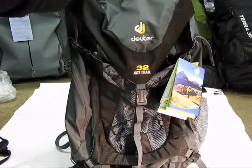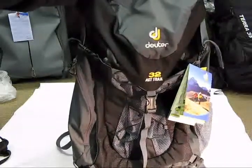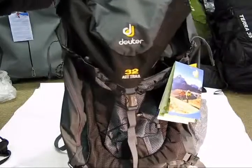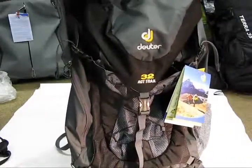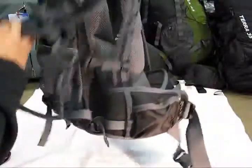What you're looking at here is the Deuter ACT Trail 32. Thank you to Young's Backpacking for hosting. Just going to go over some of the features of this backpack and give you a look at what it looks like inside and out. So let's get started. First of all, starting with the suspension system, it has a waist belt.